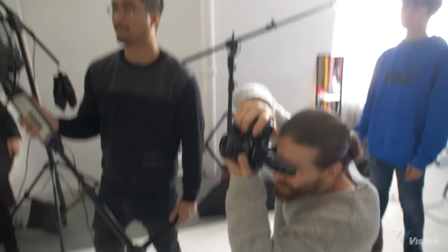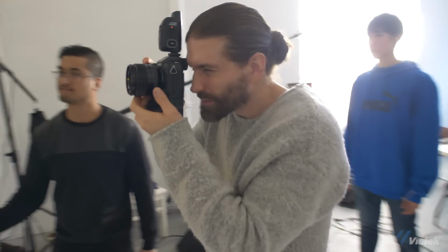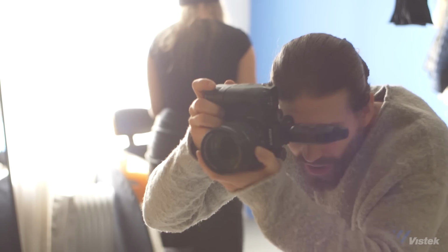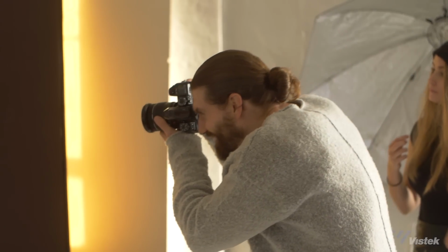Because of that, I felt like it was easier to focus. I noticed right away that it kind of knew what I wanted to do, and for me, that's great. Whatever makes my life easier is fantastic. So the facial awareness was amazing, comparable to the brand new mirrorless cameras I've seen from other companies.